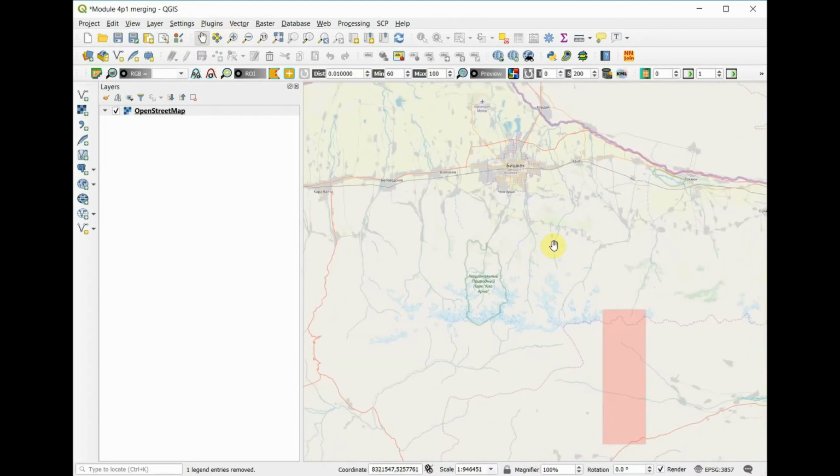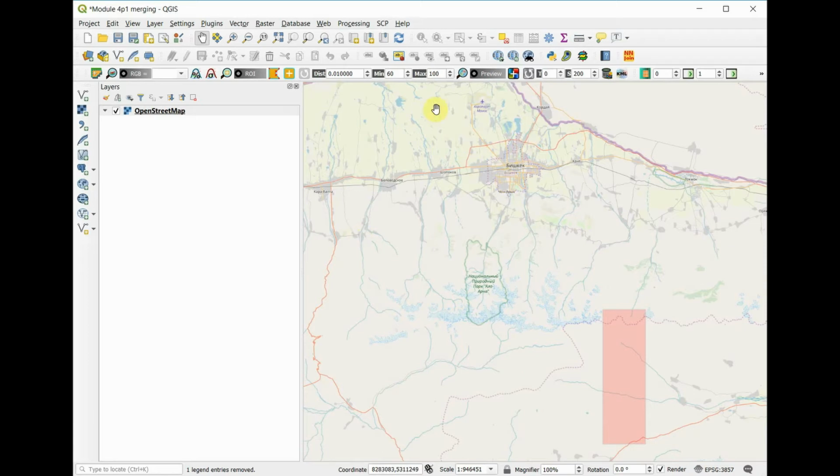So if you zoom into the same area, you'll be able to follow along. I've already downloaded some satellite imagery that you can just download from the link in the description so that you don't have to wait for your program to do all of this and so that you can follow along exactly with what I'm doing. But feel free to get some of the satellite imagery for your location.